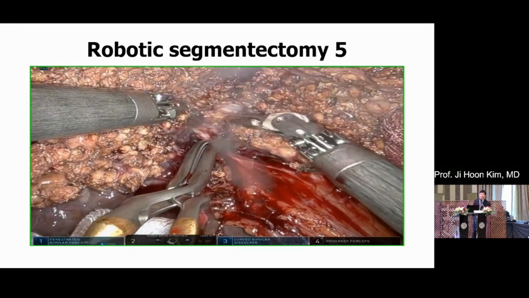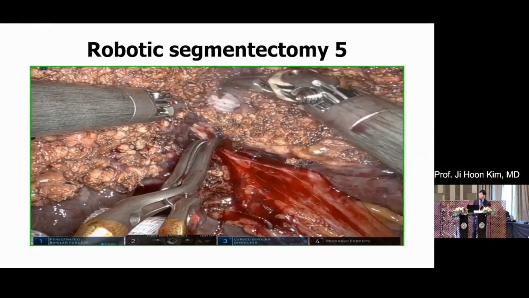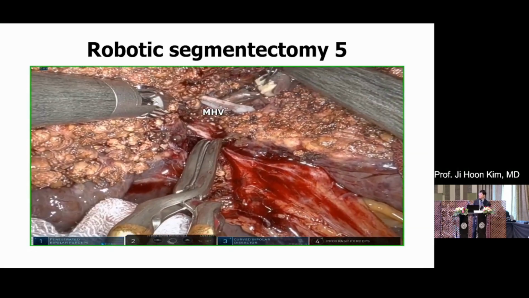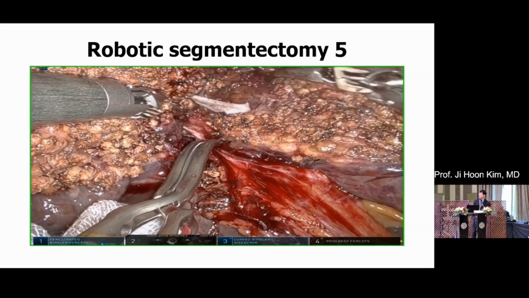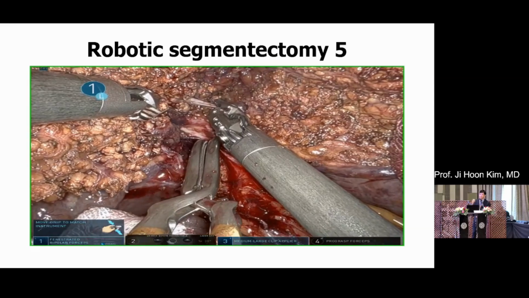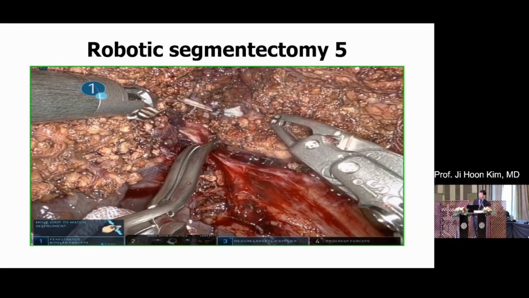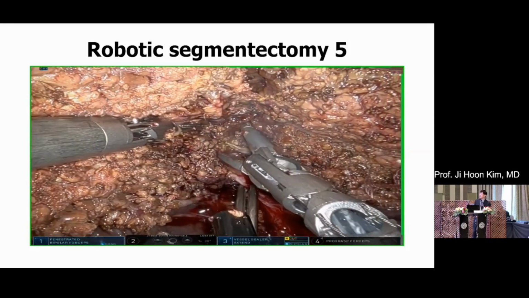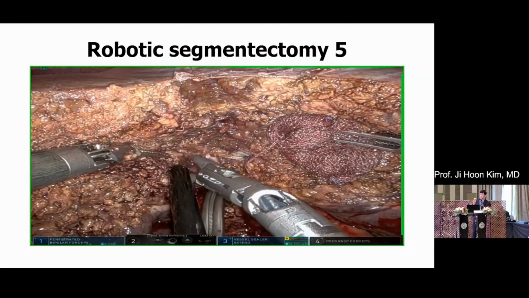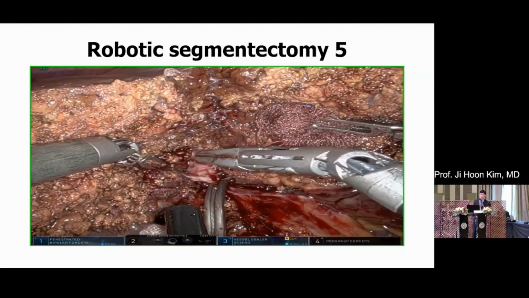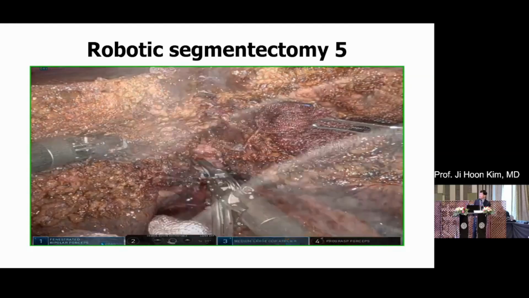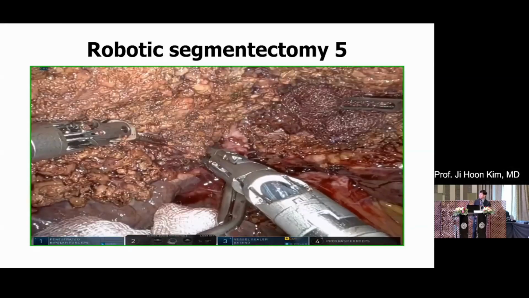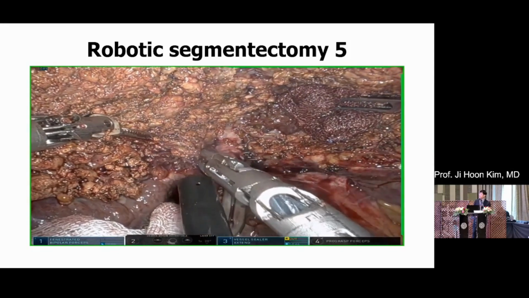We can identify the midplane and the right anterior section. And this is a middle hepatic vein dominant patient, so we cut the middle hepatic vein. After the cutting of the middle hepatic vein, in this case, the segment 5 Glissonian pedicles are 3. And based on the 3D reconstruction image, first the segment 5 Glissonian pedicle is ligated and transected.